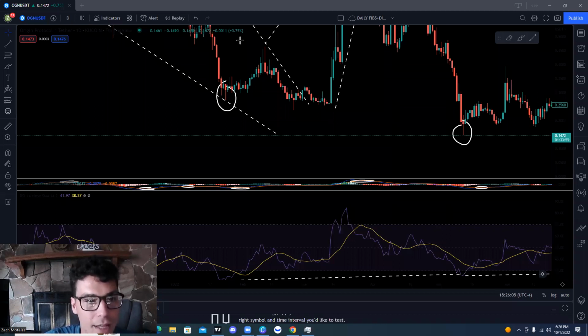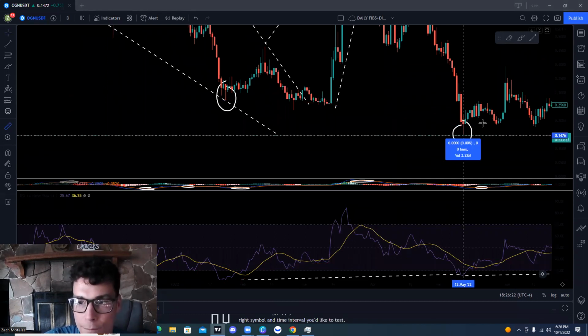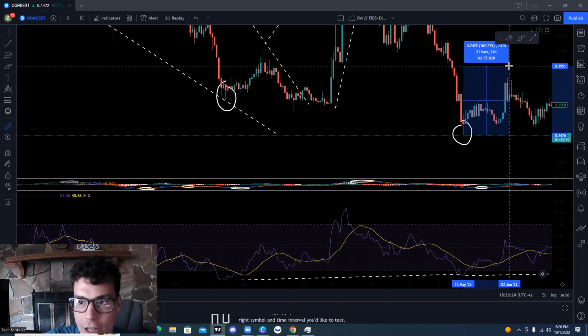So we can see that we have a low over here in this area. We have a higher low over here in this area, and the price action is going down. So when you see the price action going one way and the relative strength index going another way, that's what's known as a divergence, right? And from here to its highs was a 167% move. That is a buy signal, okay?